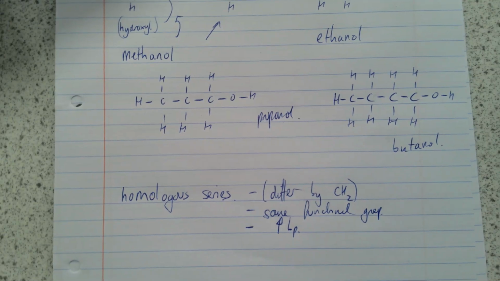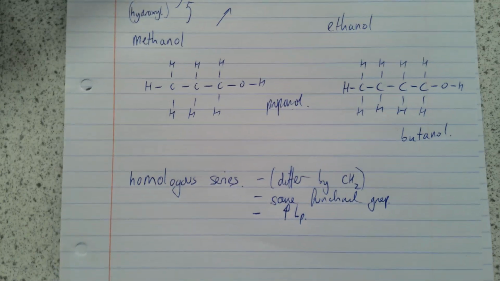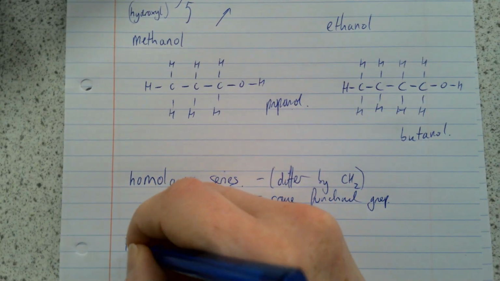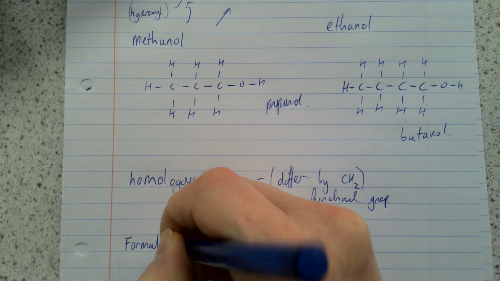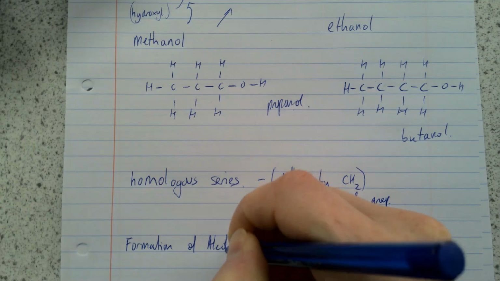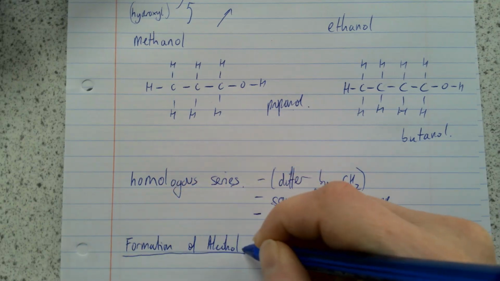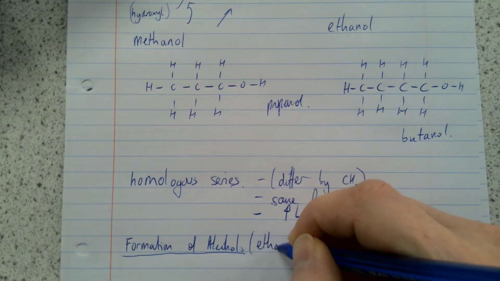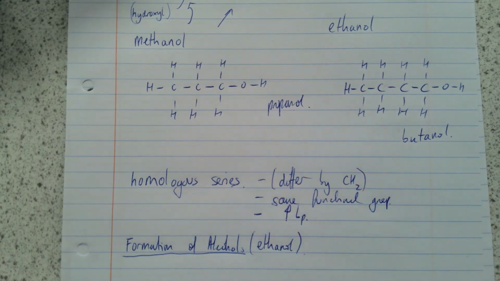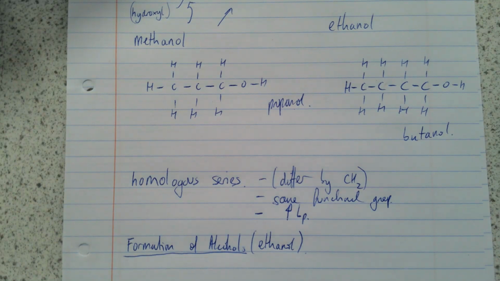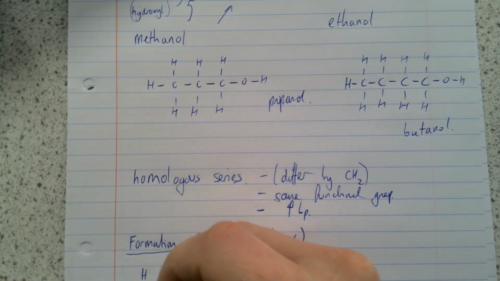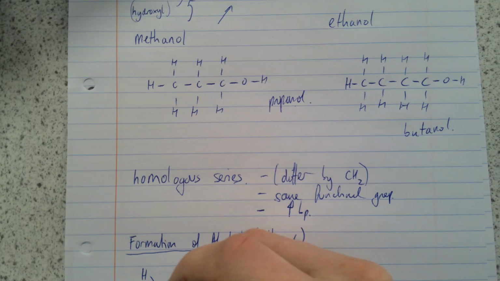Okay. Now you already know a little bit about formation of alcohols. We're going to spend some time on that to start with. And we're going to concentrate specifically on ethanol because that's the one you're expected to know about. And then we'll spend time on the reactions of them. Okay. So there's a couple of ways of making them, one of which you've already seen, and we're going to compare and contrast that with another way of making them.